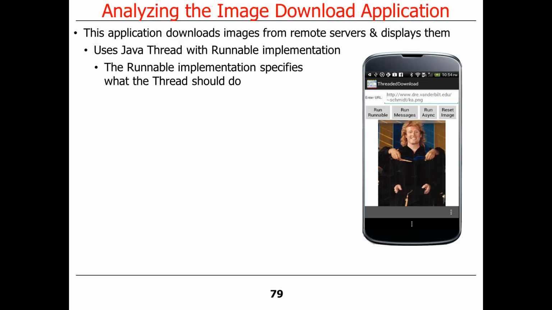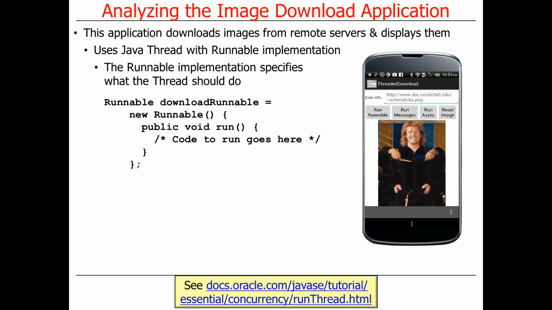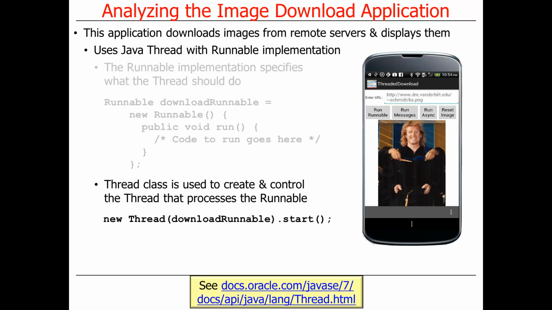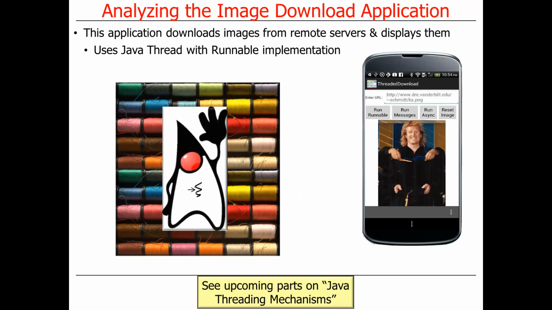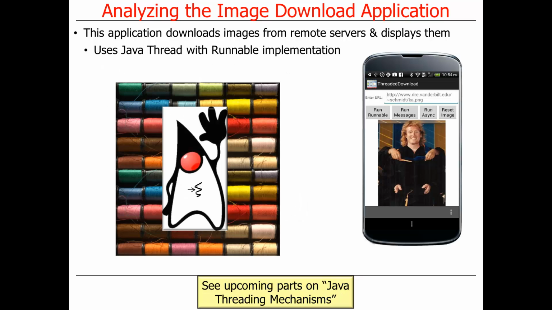So if you recall, with a Java thread, you define a runnable. And the runnable specifies what the thread should do. And you can go here and learn more about threads and runnables and so on. And here's an example. We'll look at this in more detail in a second. You're going to create a runnable that has a method called run, and that's the code that you want to run in the background. And then you'll go ahead and use the Java thread class, which is described here, to start the thread with the runnable. So that'll then start up a thread which will run in the background doing whatever this says. And we'll look at what this is in a second.